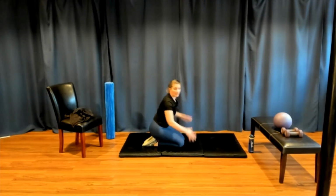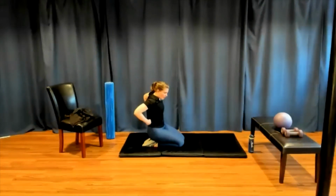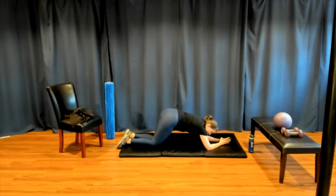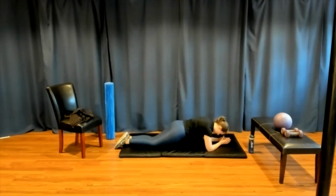Very gently, drop your knees and come on back. Now, if you have any shoulder or lower back issues with a regular plank, you are welcome to hold a knee plank. For those of you who are happy with a full plank, you're going to stick with that. Begin set 2. A knee plank is very similar to our knee push-up position, except that we're on our elbows instead of our hands.